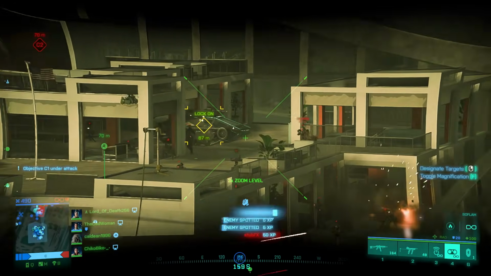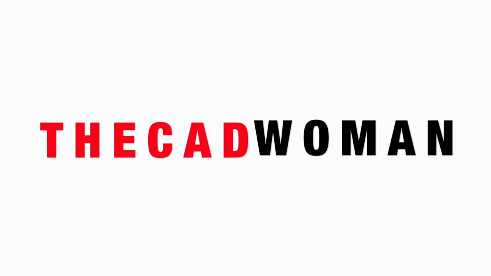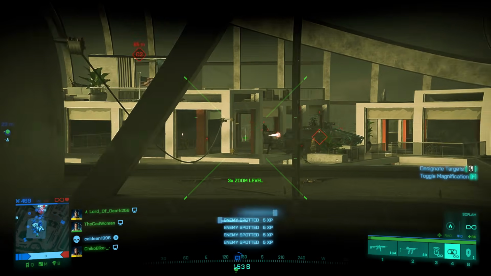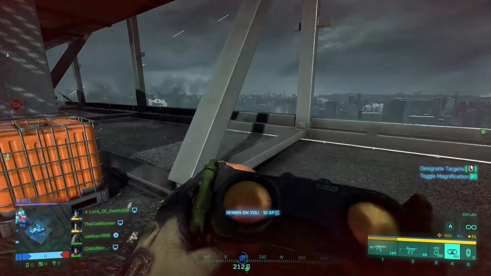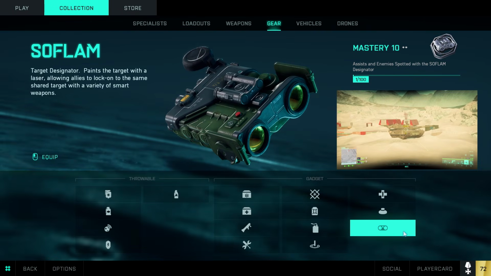In today's video, I'm gonna give you some more info about the most powerful gadget of Battlefield 2042, the SOFLAM, and how it really works and how you can use it to your advantage. The SOFLAM is basically a recon scope with different functions that is unlocked at level 56. So that takes a while, but it's worth the wait, cause at least in my opinion it's the most powerful gadget in the game.